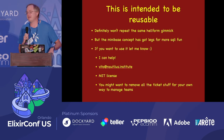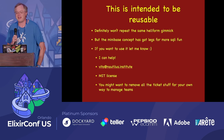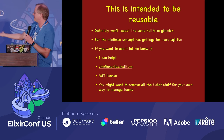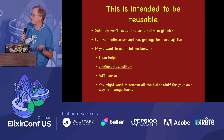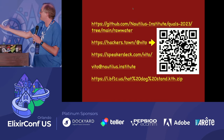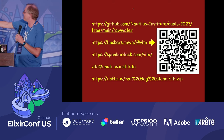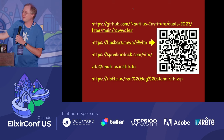The Minibase stuff is intended to be reusable. The hell form stuff is kind of played out — if you want to use it, let me know. I'm Vito at Nautilus.institute. This is MIT-licensed open source. The source is up on GitHub, you can hit me up on Mastodon at hackers.town slash at Vito. This presentation is already up on Speaker Deck, and if you like this keynote theme, you can have it.